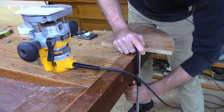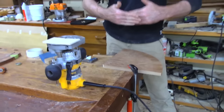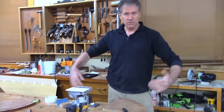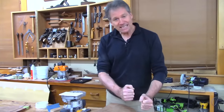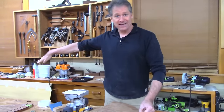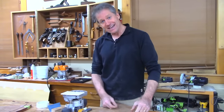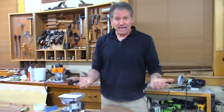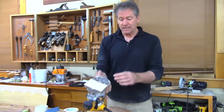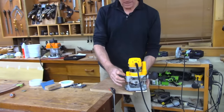So this will work great on a round table. Now, one of the advantages of doing this is when you don't have a round table, if you just had a demilune, say it's going around, a lot of times with bearing bits, you'll know what I mean when this happens. Sometimes you get to the end where you mean to just stop. You don't want to go across the back. And the bearing will slip and go around the corner a little bit and take a bite in the back. So you wanted a nice, clean exit there. You didn't want a circle around the back. That can happen quite easily with a bearing because it's rolling and it just wants to roll around the corner when it gets there. This style gives you full support. So when you get to the corner, it's still on there and it's holding really well.